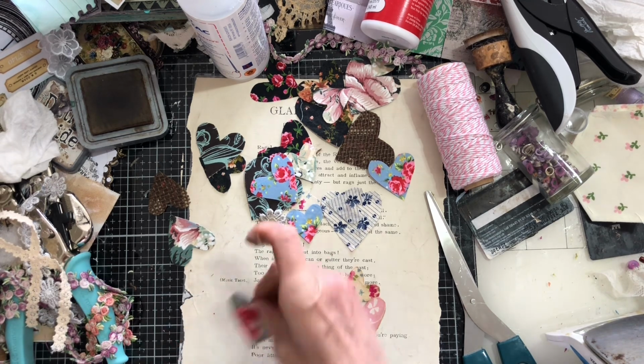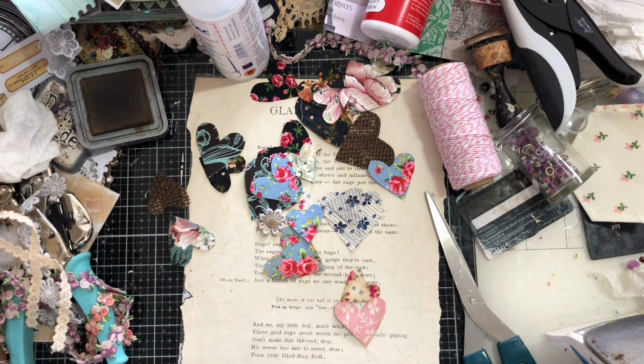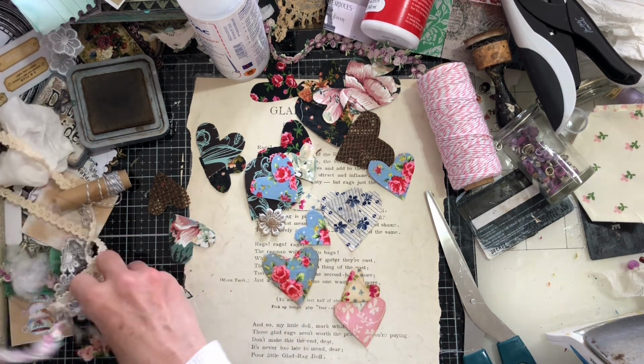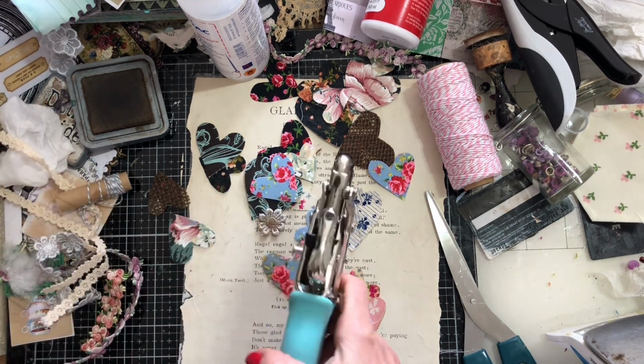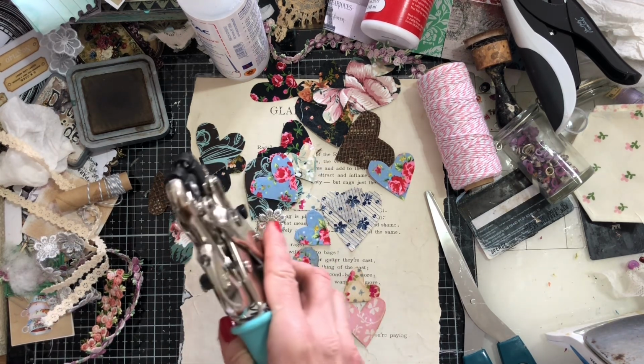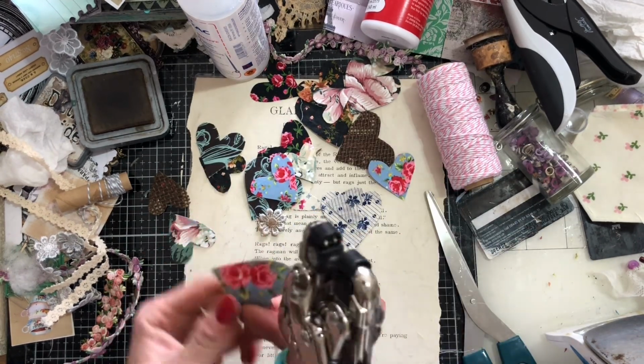So this one, what I think we'll do is go back to punching the hole, but this time not put an eyelet in. So we'll punch the hole and then just go through with the baker's twine like we did on the first one, but without an eyelet. I will probably use the smaller of the holes. I'm just using my crocodile and you've got the two holes. In the last one I used the big one. This time I'm just going to use that smaller hole.